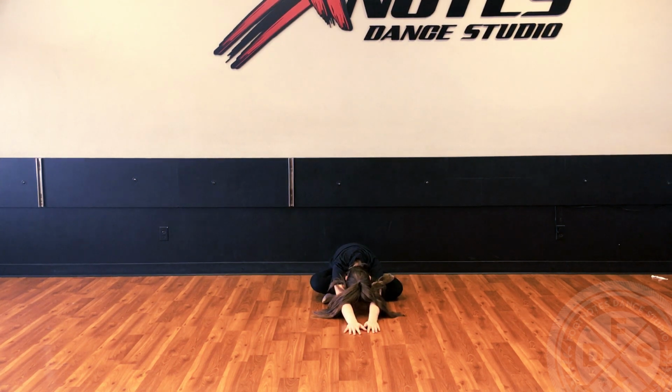Again, if you can't go quite this far down, that's okay. If you can't get into this position, that's okay too. Think of a crisscross style. That might be more comfortable for you. But if you're able to get into this position, it's a very good stretch. And she's gonna come right back up, and we are going to switch our legs.